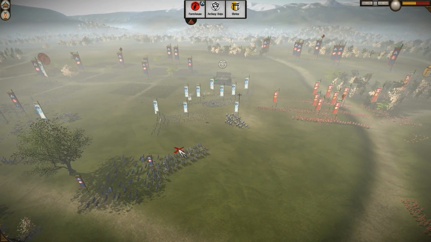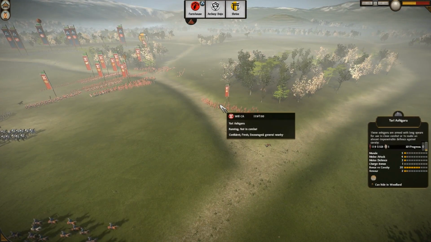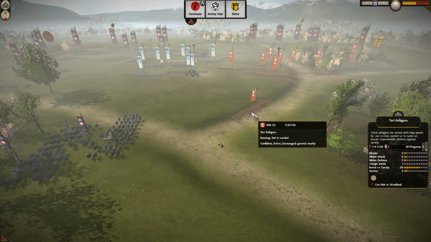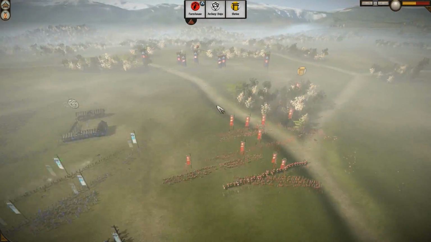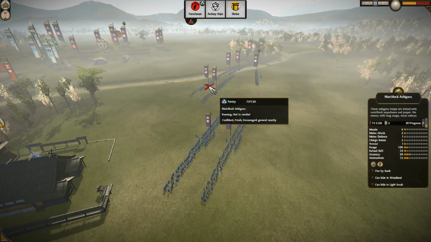Comes a back charge from Patchy's bow cavalry, again quelled by Phil. That one Yari Ashigaru has been chasing around the back since essentially the start of the game. Yep. We haven't actually spoken about Air's army at all in this battle. Yep. It's the same idea.